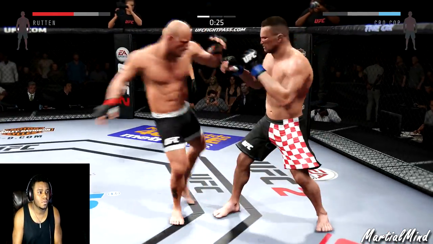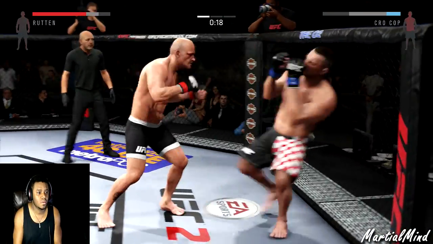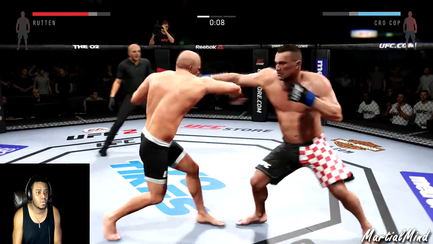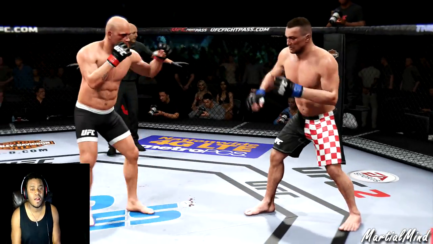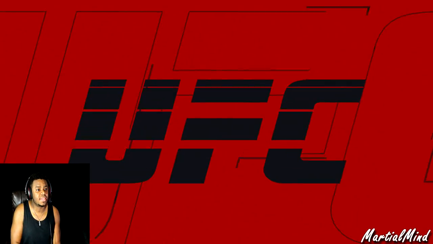Nice roundhouse kick to the body. Oh, big right hand. Again with a solid kick to the body. 10 seconds to go here. Let's see what happens. Good combinations. Wow. All right. They are on their feet. Take it slow, just like that.